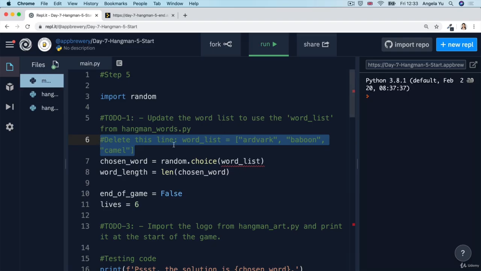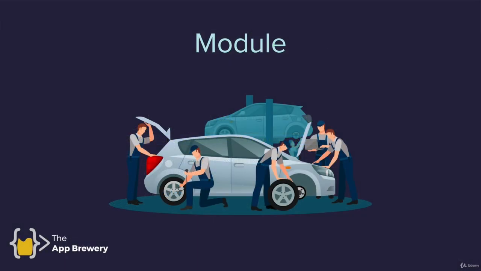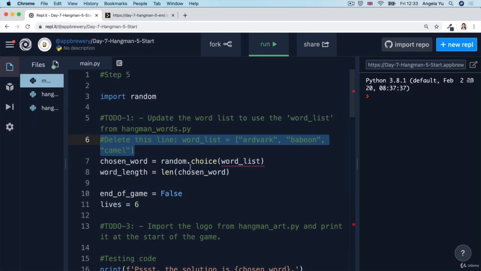And to do this, you might have to look up on previous lessons. We talked about how to use modules in Python and how to import different files. Now, if you get stuck on how to do that, take a look inside the course resources, and there's hints that take you towards documentation on how to do this.